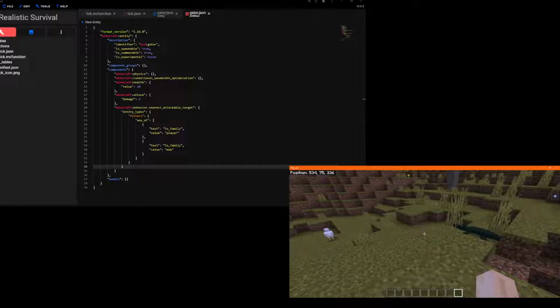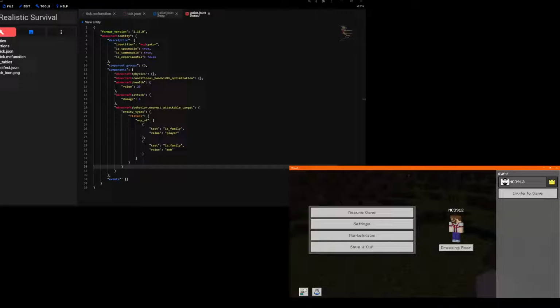So go back into our editor, and this is where we define everything about the entity, the custom entity. As you can see, I do have attack damage so far. I've set it to 6, and I've set the mobs that it will attack, which is going to be either a player or a mob. So basically anything that spawns in.